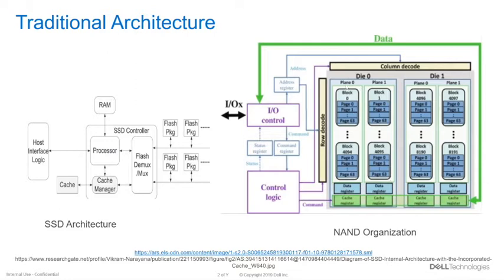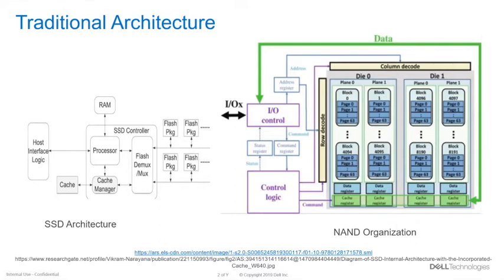For example, in die zero, we have plane zero and plane one, and plane zero and plane one can have a flash program command simultaneously, or we can read simultaneously. This is called plane interleaving. If flash package one is doing a program, at that time flash package two is getting the data in its own internal cache register. Typically this technique is called chip interleaving. It depends from one literature to another, but typically chip interleaving and plane interleaving is used.